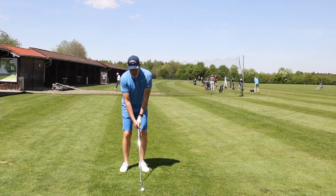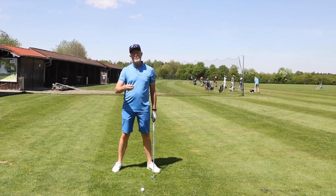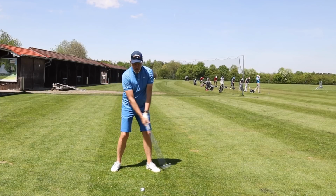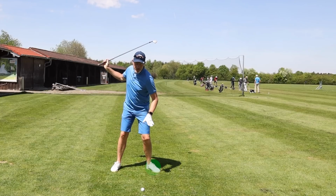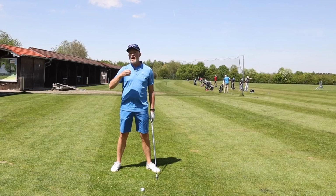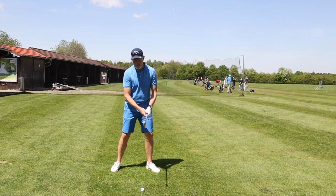So when I'm swinging the club back, to start off with, there isn't really much of a trigger for when I start the backswing, but I definitely have a trigger for when I'm at the end of the backswing. And this is as I feel the centering of my backswing and the pressure moving back forward to the balls of my lead foot. That is something which I can consciously feel and something which obviously my cerebellum will also be able to feel.